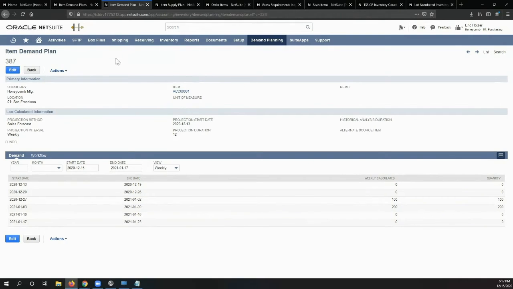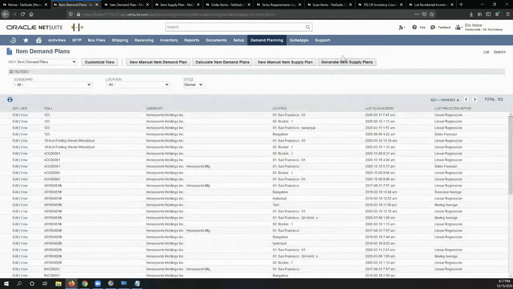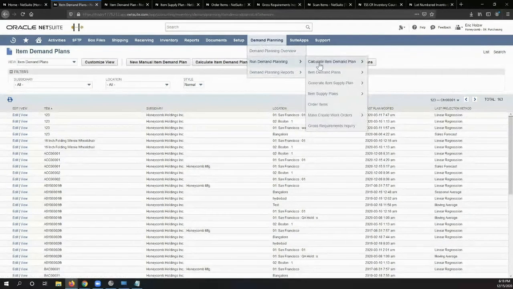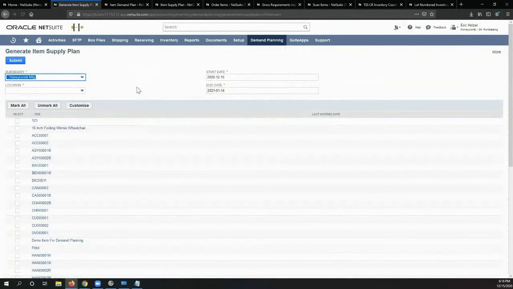Okay. From here, I can choose to simply click on create item supply plans. If there was a time in between me running this page, maybe I log back in, if I come down here, I notice my next auto feature is generate item supply plan. Item demand plans is the result of calculation. So as we progress down the list, from here, I will go ahead and click on generate item supply plan.